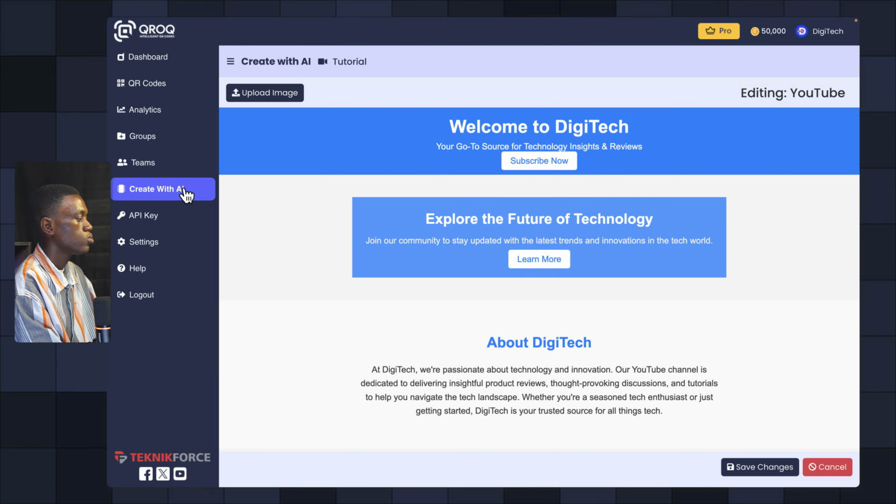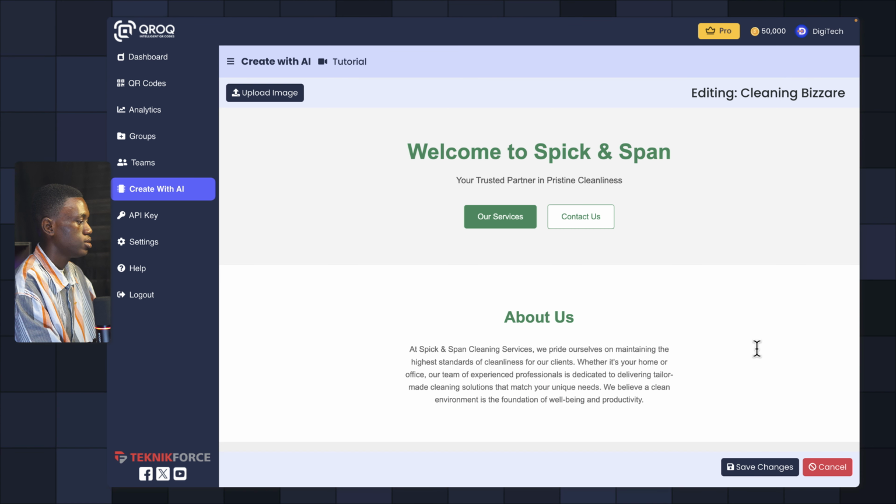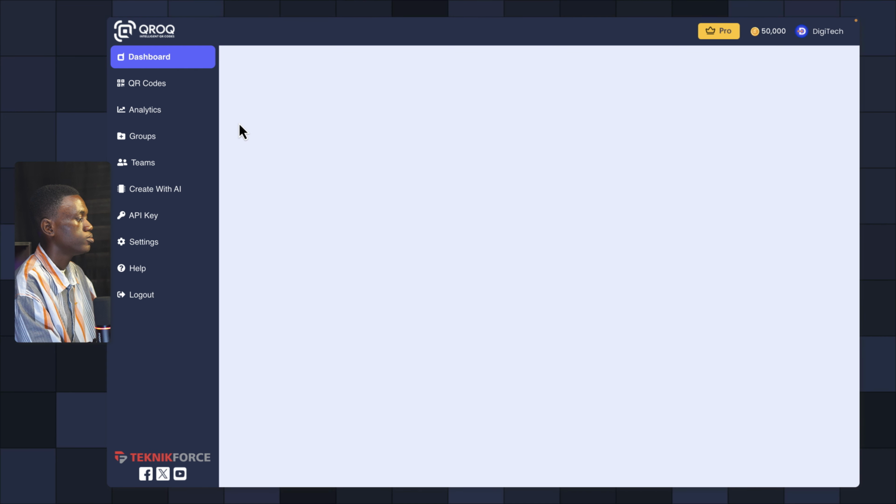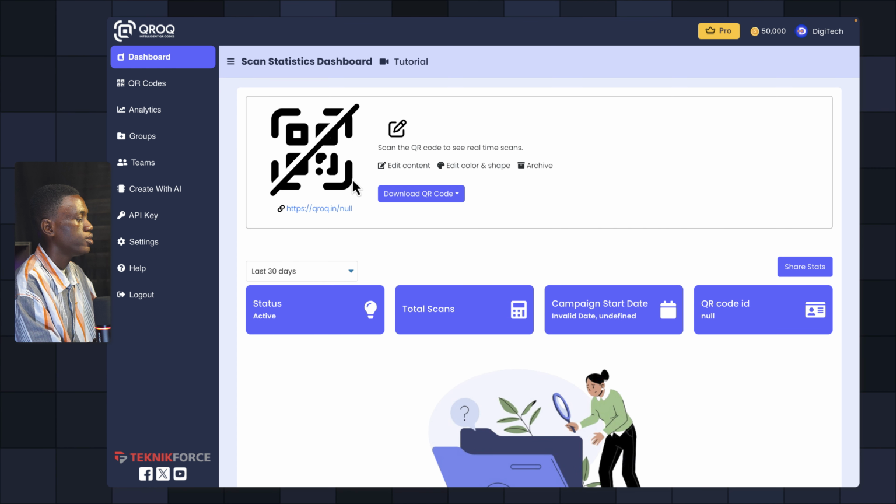Oh, I clicked on the wrong one. Let's go back. You can edit it here, or you can view the QR code made for that page. And you can definitely edit it and make changes similar to before.